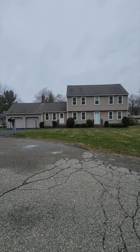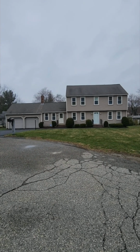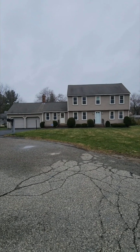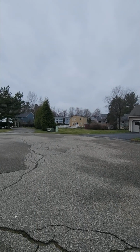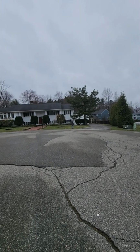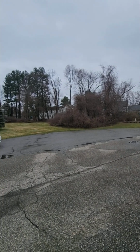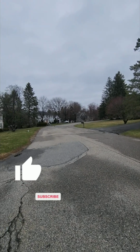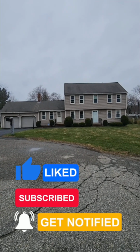But if you're looking for a home that you could just clean up nicely and move into and live in for a little bit, this is also going to fall into that category. Just a great little house on a great street. At that $784,000, you're like, why would I pay that much for a starter home or a home that needs work? Well, you are on a cul-de-sac, and you're at the end of a cul-de-sac that is very close to downtown North Andover, close to 114, close to 125, close to all the other things you want to get to. Great little house, definitely worth taking a look at.